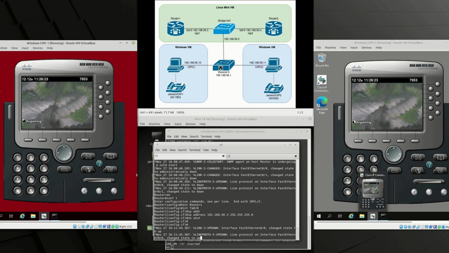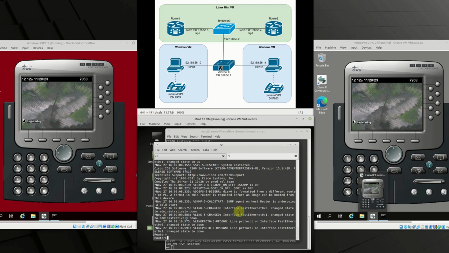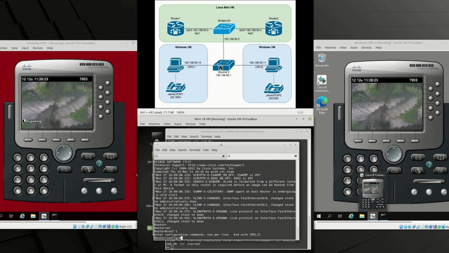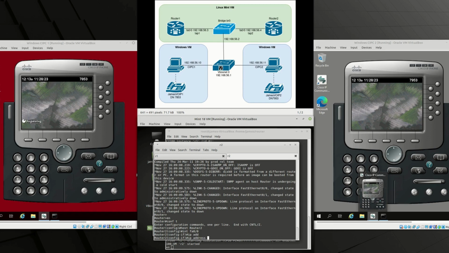And we're gonna do the same for R2. Hostname router 2, conf first. Let's add the IP address on interface FA0/0 to 192.168.56.4 and a /24 as well.